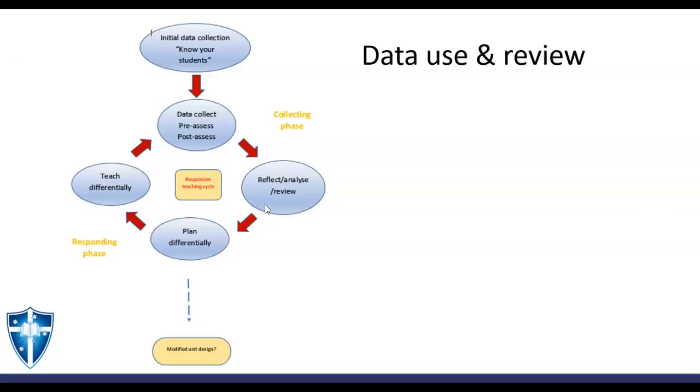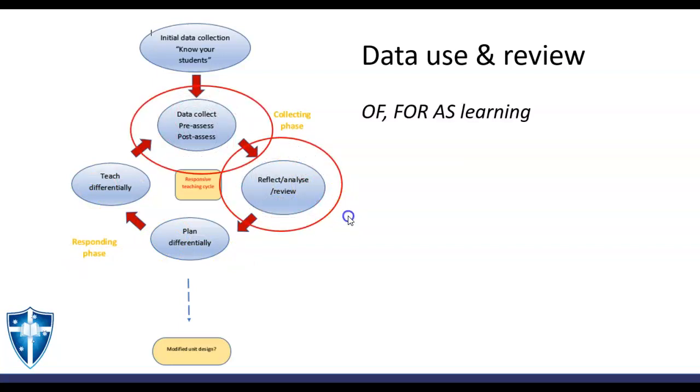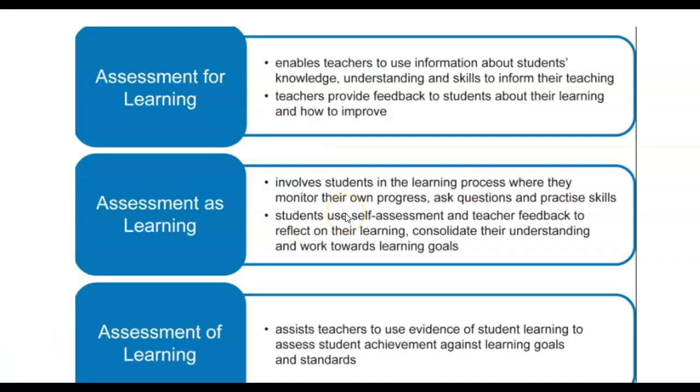So here's our cycle again. The collecting phase, we're certainly looking at data, and then there's a responding, and it's a dynamic cycle that goes through. So that's where we're heading today. So we're going to look at assessment. This is a bit of a review. Assessment for learning, as learning, and of learning. Now, you've heard those terms before.